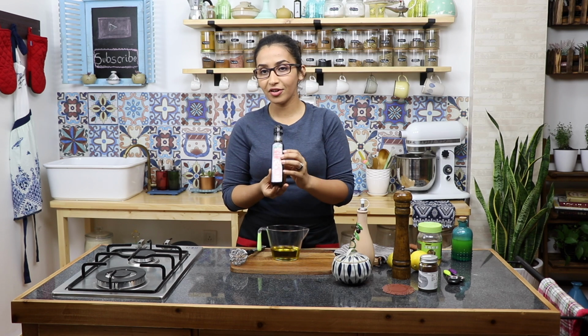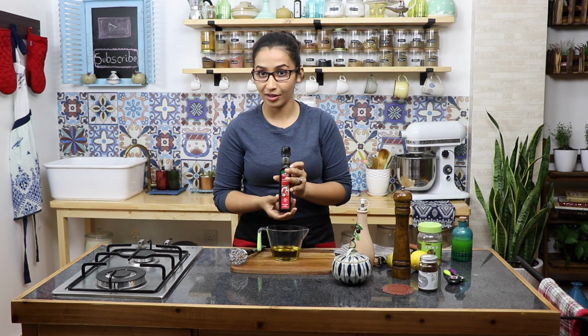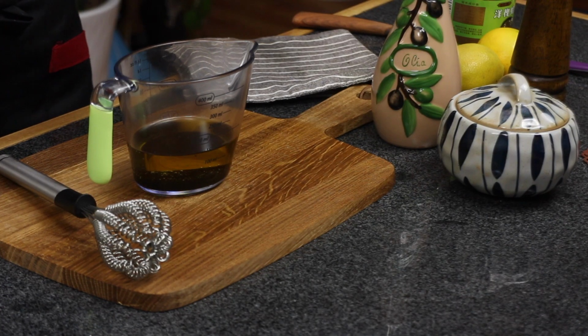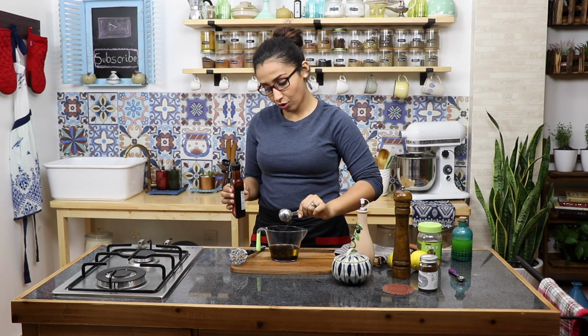It's not actually popular at all in Tunisia. I discovered this ingredient when I was in Turkey, and I met some Syrian friends that showed me a recipe that included pomegranate molasses, and I kind of fell in love with it. 3 tablespoons of pomegranate molasses. This dressing is very bold, very intense and strong.